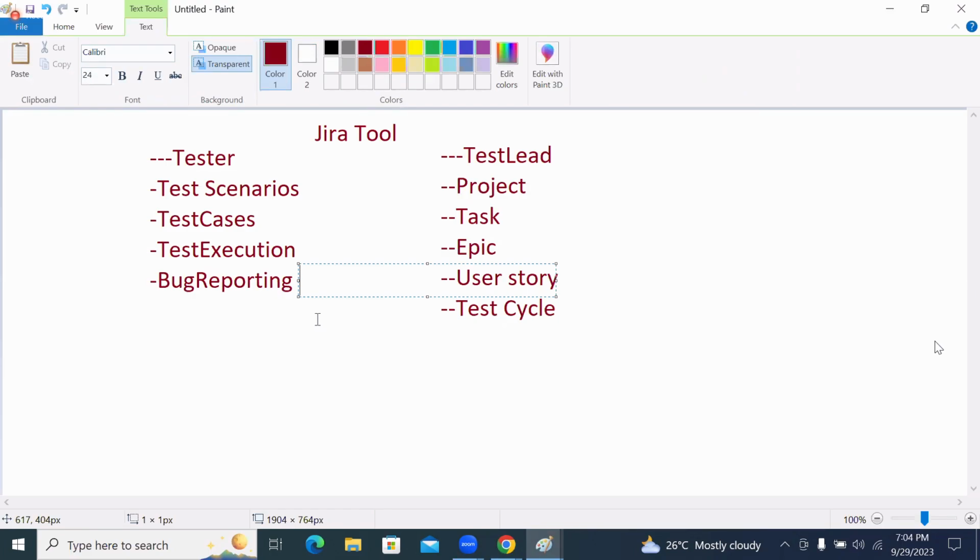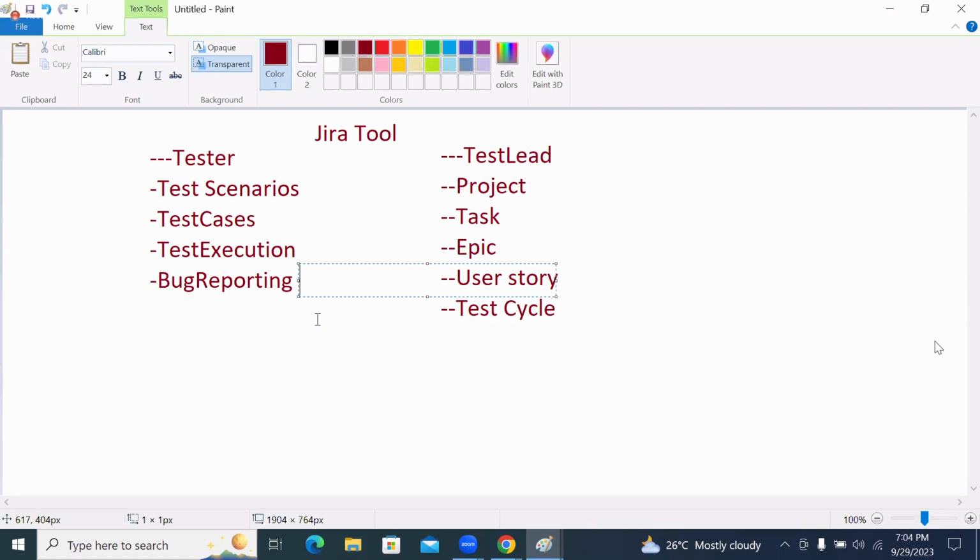Bug reporting. What is the meaning of bug reporting? Documenting the issue. You need to understand how we can document that particular bug.